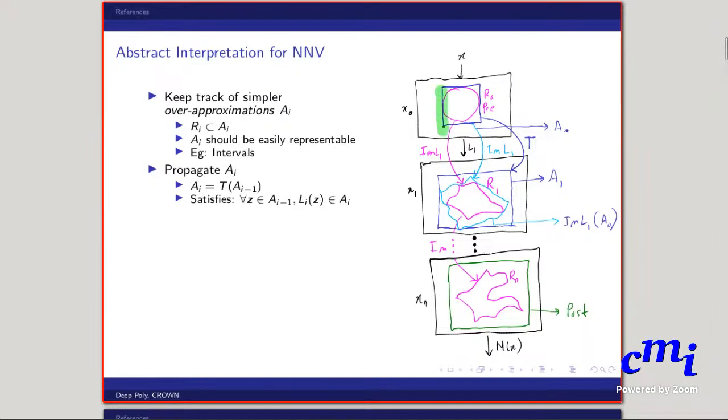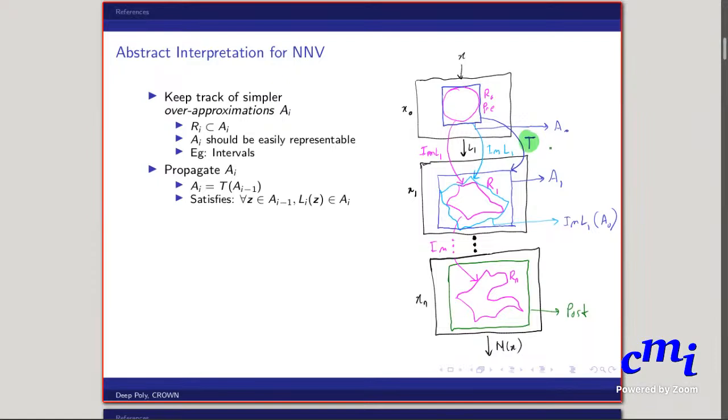So again, we started with a blue box over approximating whatever pink region we had in the previous layer. And now if you take the image of this blue box under the layer, you would get some light blue region that looks like this. But conceptually speaking, there is again another bigger over approximating blue box that contains this region, right? And T is supposed to compute that. It is supposed to take this blue box and directly give you this larger blue box that over approximates the image of this one under this layer. This is basically what the abstract transformer is supposed to do.